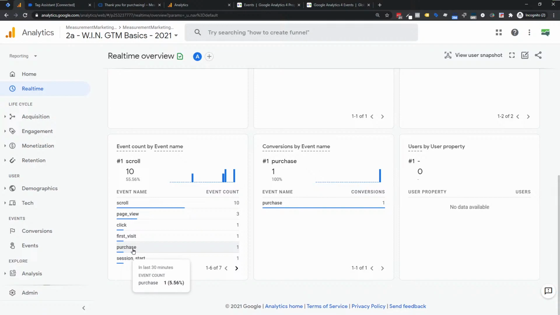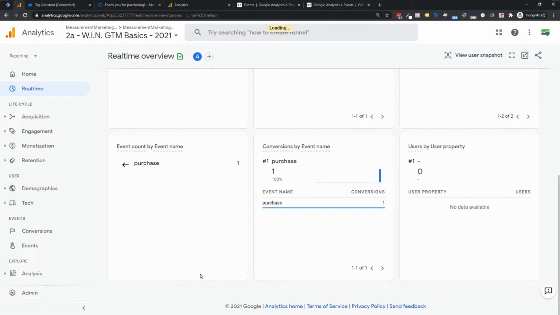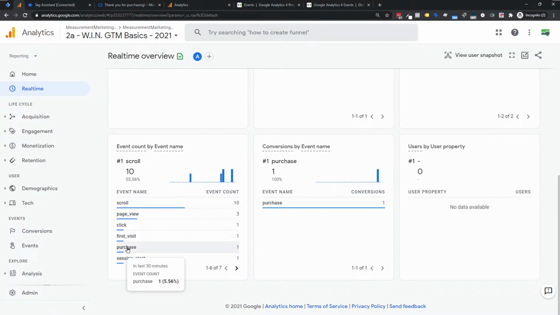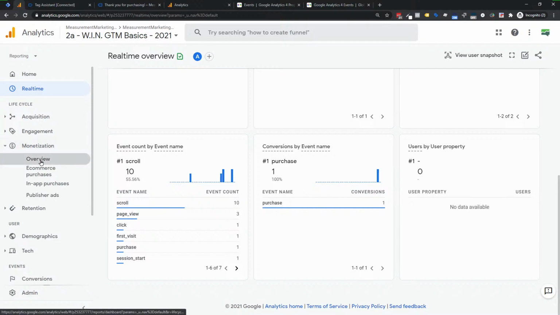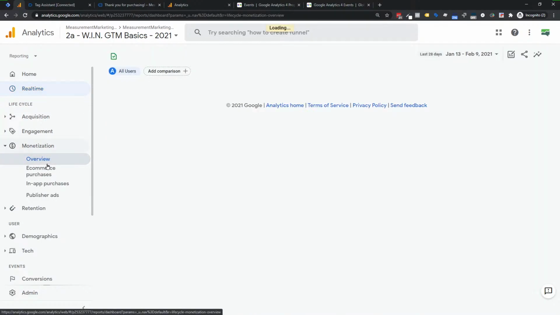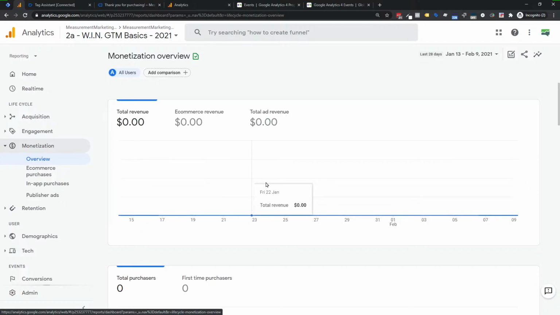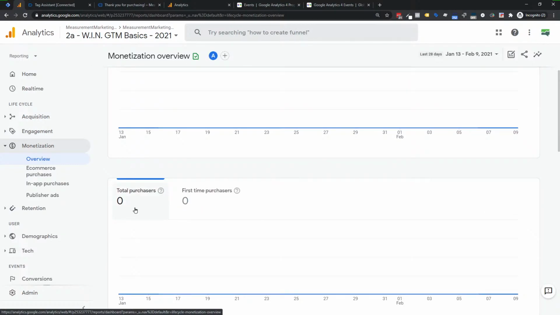If I was sending details coming through, I could click onto this and then see the additional details. In this example, we didn't send anything else. I didn't send other e-commerce or anything like that. But if I go into monetization reports, and this won't exactly be real time, if it comes in the overview and says, oh, here's how many purchases happened, it would show purchases here because it's a recommended event. This particular report is built to receive purchases here.